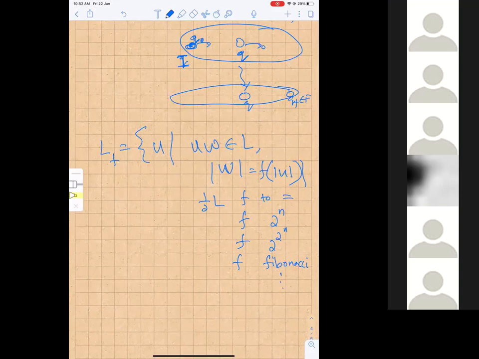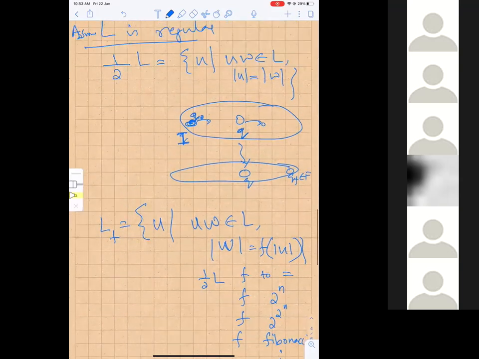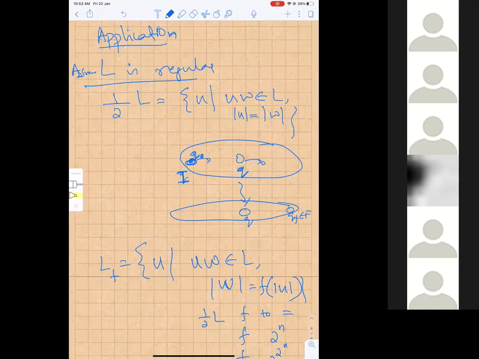Now, our typical intuition about regularity goes against these kinds of functions. We don't associate regularity with these functions. Most of the time, regularity is associated with some kind of periodic function. So how do we do this? Here the transition monoid comes to our aid. Let me explain how we can see half of L using our transition matrices.